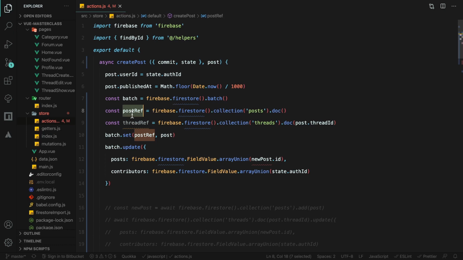But even still, Firestore changes the method name here to make more sense with an existing ref. We'll do the same thing for batch.update with the thread ref, and change out newPost.id for postRef.id.